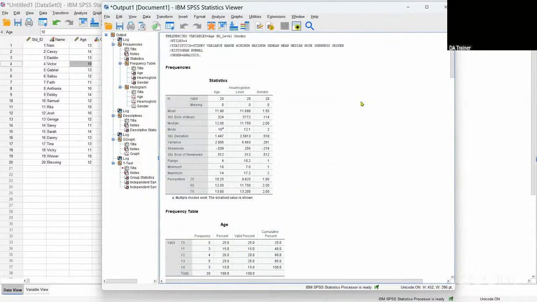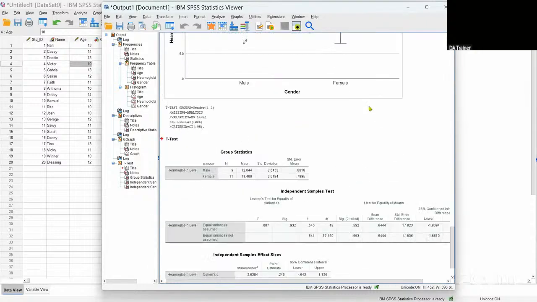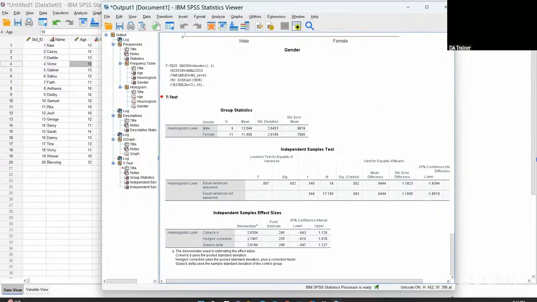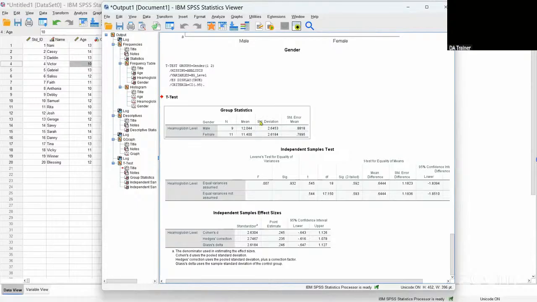So these are the few displays we could have for now, apart from creating a graph and all that. But since the data set is not really rich enough for us to do a lot of analysis, I will just import a data set now, and then we'll run a few of the analyses so that we could understand the power of SPSS, why it's still functioning up to today.